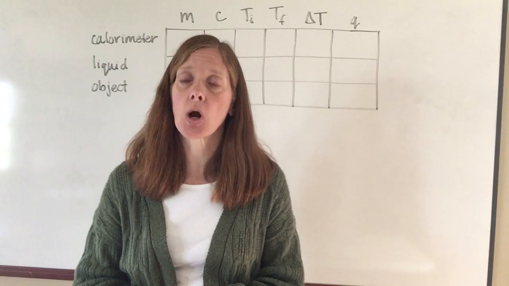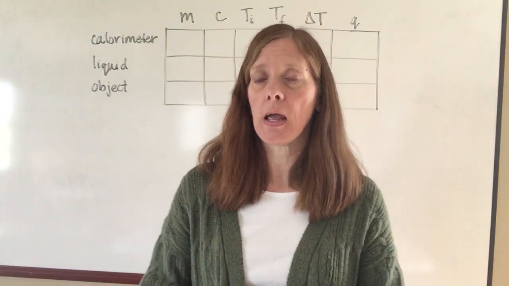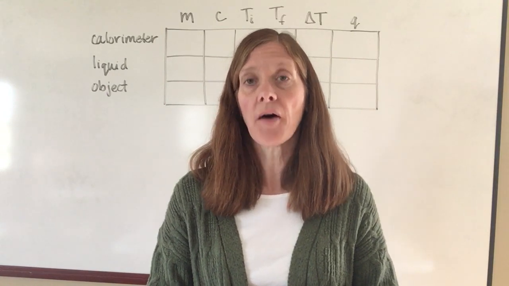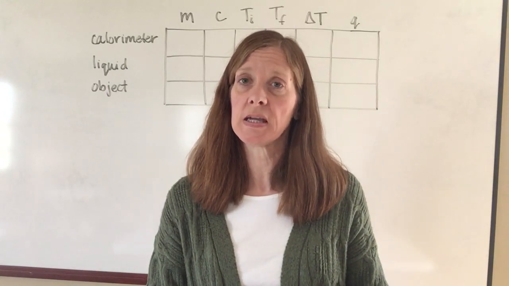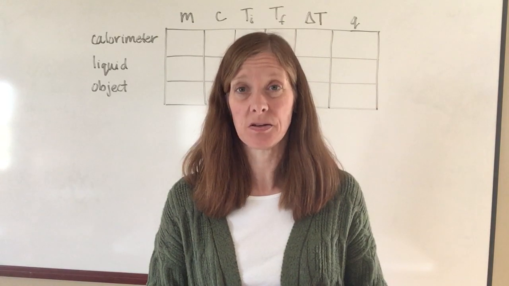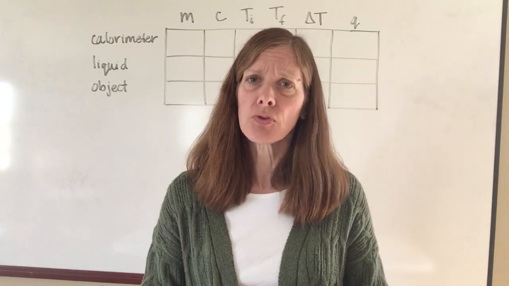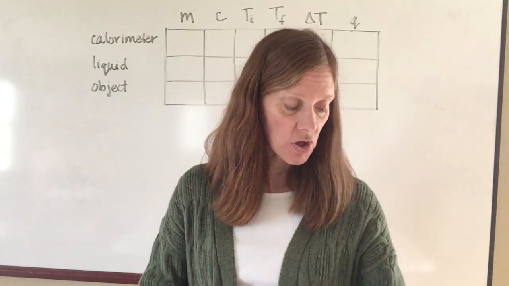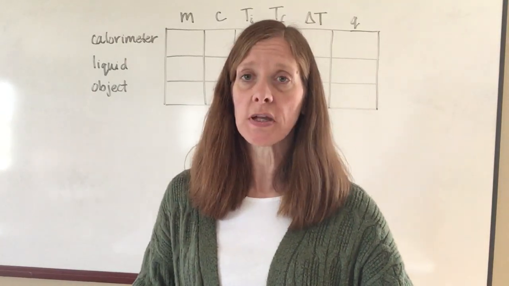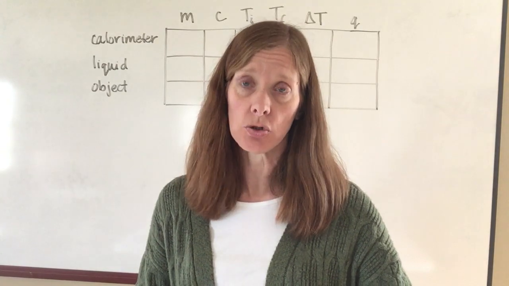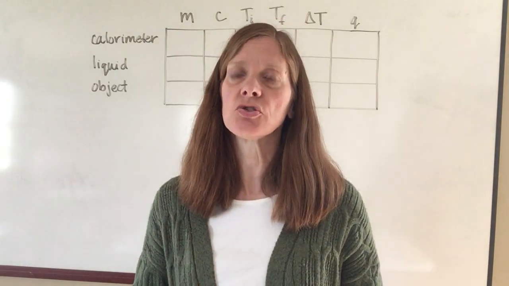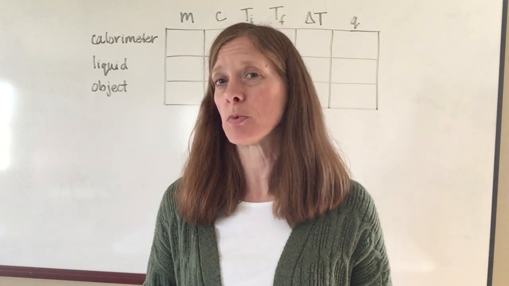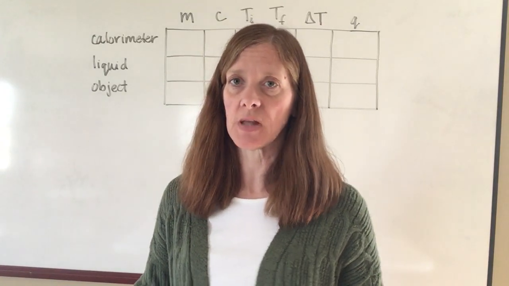The problems that we're starting with are going to put a hot object into the calorimeter, specifically a piece of metal, often because we want to determine what that metal is, and we do that by finding the specific heat of it. So those three things are what we have to keep track of. And I am going to actually show you example 13.2 again, but I'm going to do it using a table so you can see how this table works and to see if you think maybe it would be a little easier to work the problems in that way.